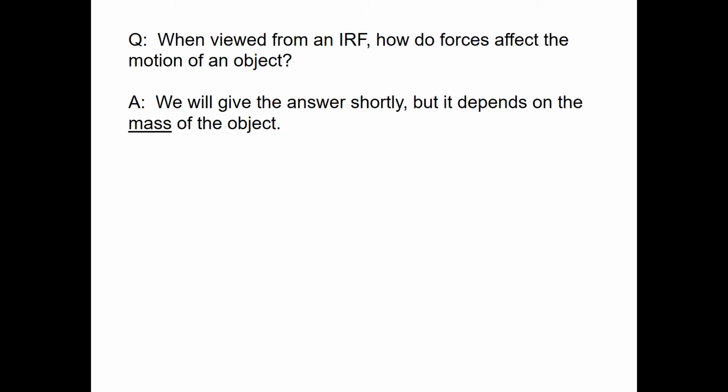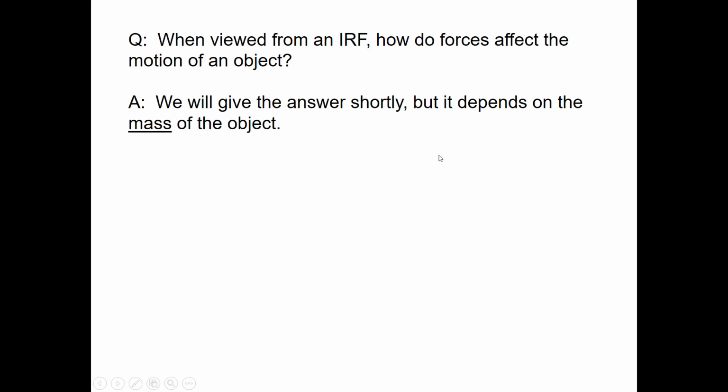Now, the question we want to get to, or answering, which is going to allow us to calculate things, is: when we view some events from an inertial reference frame, how do the forces on an object affect the motion of that object? And the answer we're going to give very shortly, but it depends on the concept of the mass of the object. The mass is going to come into the equation we use.